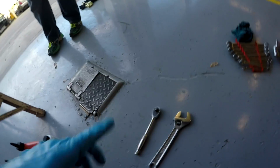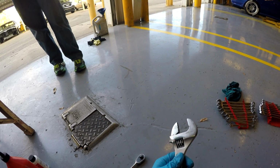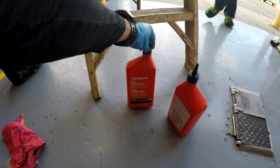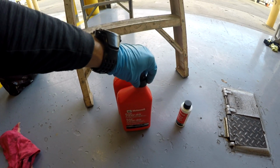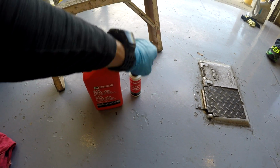Okay, so I just reinstalled the plug. I'm just going to show you real quick the tools that you're going to need to do this job. So really all you need is a ratchet, 3/8 drive right here, a crescent wrench. If you have the right size wrench, you won't have to use a crescent. I didn't, so I used a crescent wrench. It wasn't a big deal. It was still easy to use. 2 bottles of the Motorcraft 75W-85 premium synthetic hypoid gear lubricant, and 1 bottle of this Motorcraft additive friction modifier, and that's 4 ounces of that. So 1 bottle of that, 2 of those.